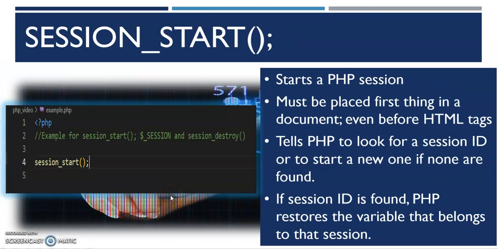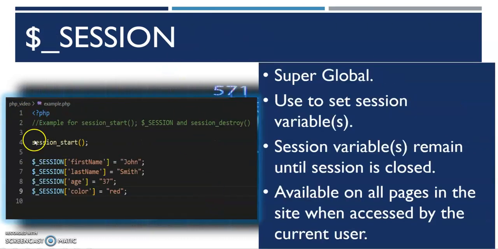So session start. This starts a PHP session. It must be placed first thing in a document, even before HTML tags. These tell PHP to look for a session ID or to start a new one if none is found. But if there is one, PHP restores the variables that belong to that session, so it restores the ID. So here is the example. You start with your PHP, and then at the very beginning, you have session start. Next, you will put in your session variables.